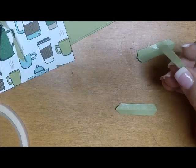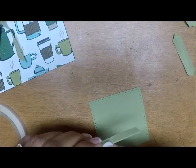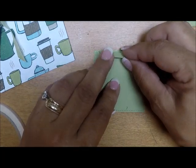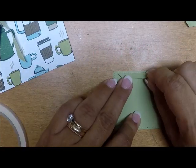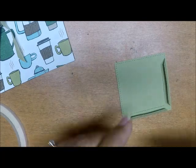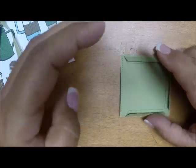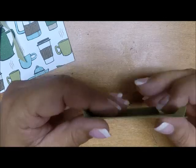Now, I'm going to attach this on 3 sides with the folded edge on the outside. Okay, so I'm going to just put that right there. And one right here. And one right here. Now I've made a little pocket that my gift card is going to fit into.